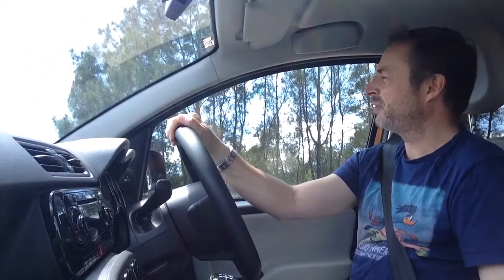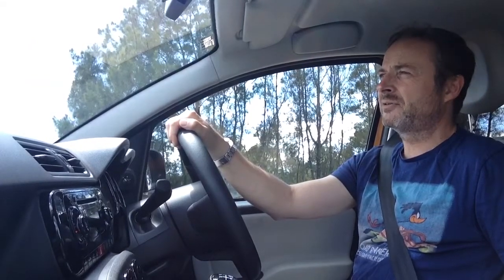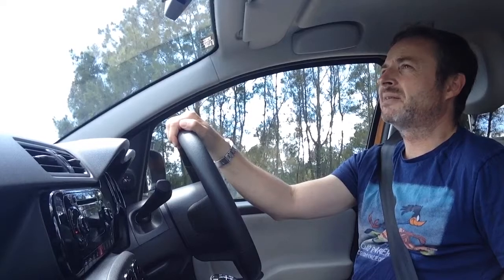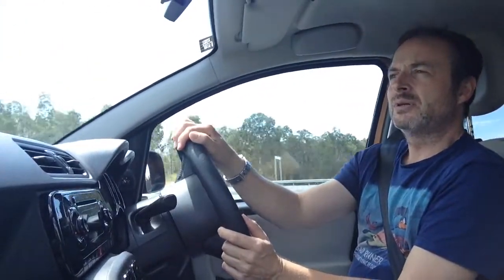So look, we're predicting big things for the Panda here in Australia. I mean, with all of these things, it takes a while to get momentum, and to completely change the subject, there's an interesting marketing theory about why Coke sells more than Pepsi, and that theory isn't anything to do with the marketing and the clever advertising or any of that sort of stuff. It's got more to do with distribution. This theory holds that it doesn't matter where you are in the world, you are closer to a can of Coke for sale than you are to a can of Pepsi for sale, and so therefore you're more likely to buy the Coke.